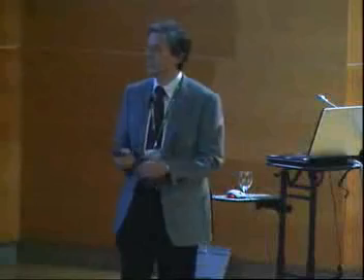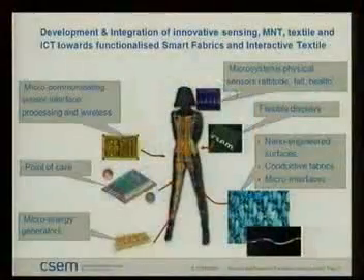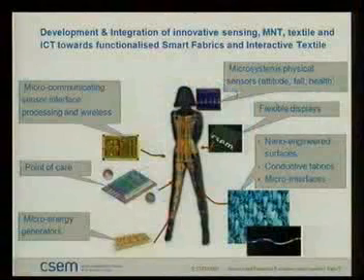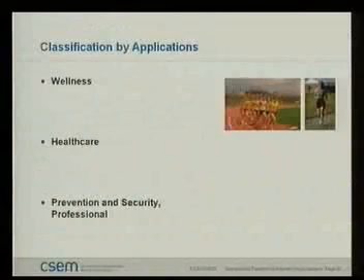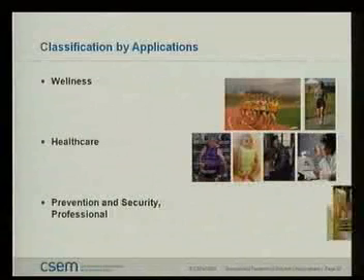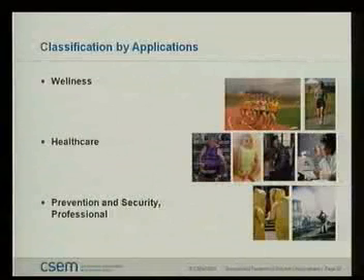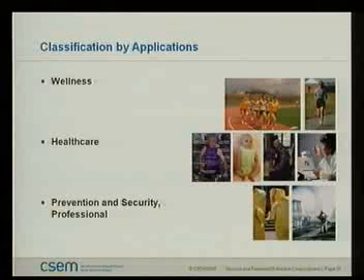This is maybe the ultimate goal, to have a garment. It was presented in Choco 5 years ago, or 6 even maybe. This garment by Professor De Rossi adds a lot of sensors, also providing point of care, also providing local energy, and making monitoring on the whole body. Where we are going, it's not yet that far, but when we look at the application, we can separate them in 3 or 4 categories, depending on where we separate this.